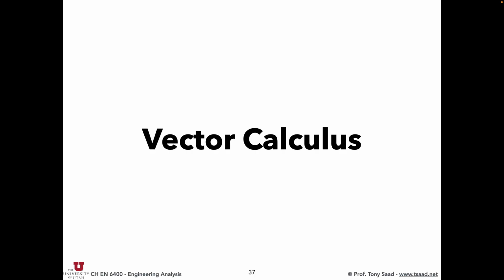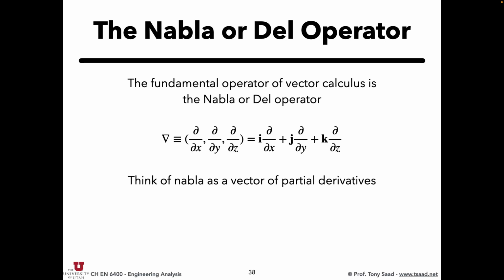Okay, the next step is going to be vector calculus. And with vector calculus, the minute you hear the word calculus, you're talking about integrals and rates of change. Okay, so we'll start with differential calculus. And the fundamental operator for vector fields in vector spaces is this symbol. Some people call it nabla, some people call it del, some people call it the grad operator. Use whichever you want. Del or nabla are more interesting.